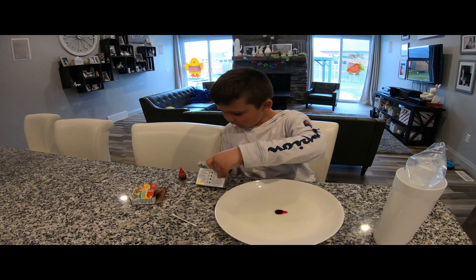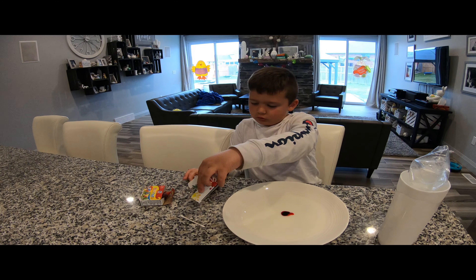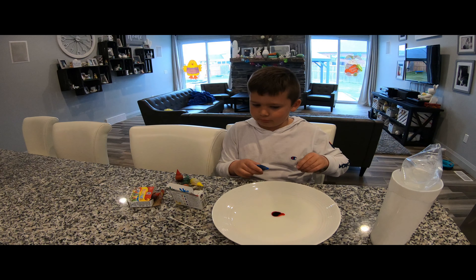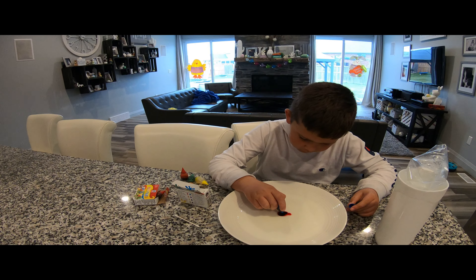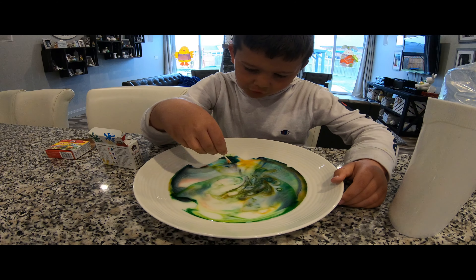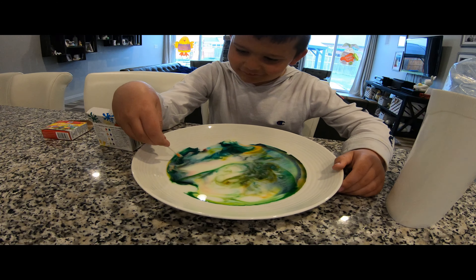Now some blue, and I'm going to dip into there. Now you add your dish soap to the q-tip, just a couple little drops, and then really watch closely — and then you dip it. Whoa, this is really cool! It's like none of them like the q-tip. Wow, oh wow, this is really cool!